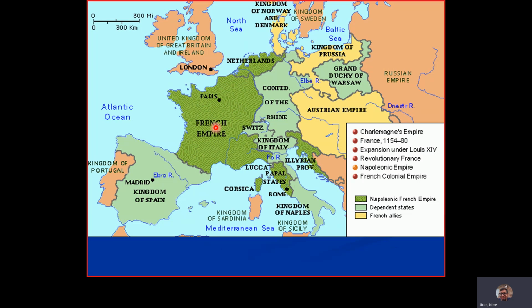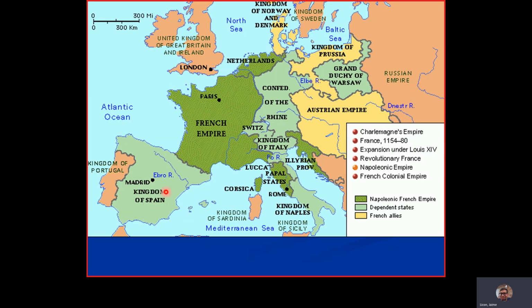But the light green, or what? Yeah, light green. These are areas he took over indirectly, meaning that they are kind of like being bullied by him. They're technically free, but they're not really free. And then after the light green, there's the orange, which are friends of Napoleon. So really, Napoleon has pretty much conquered, directly or indirectly, most of Europe. And this is going to cause some chaos.